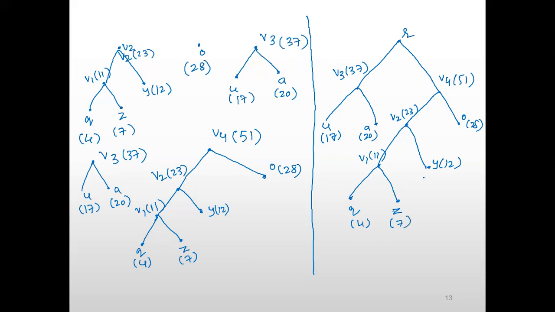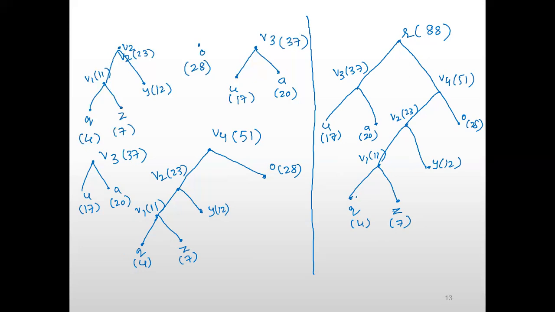Don't get confused. You just retain the previous structure. That's it. By adding these two, 37 and 51, we will get the value as 88. Finally, we will get the weight as 88. And here we are not going to calculate the weight of the tree, the weight of the optimal tree.